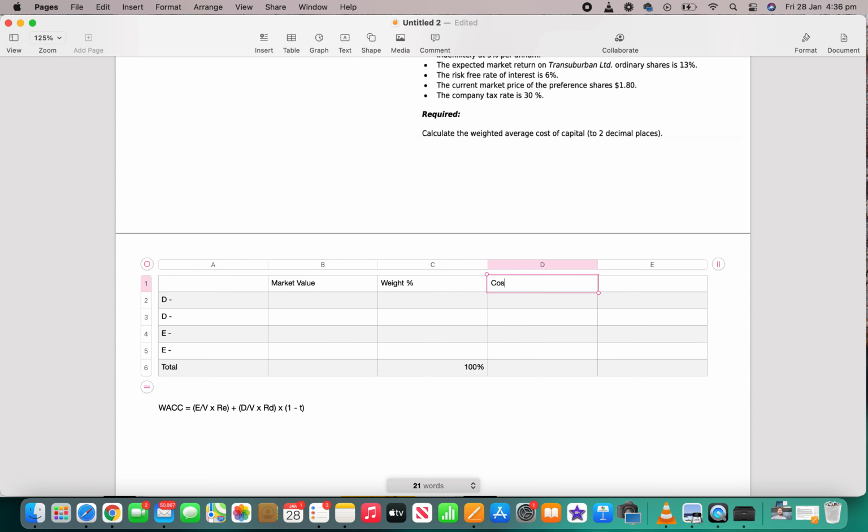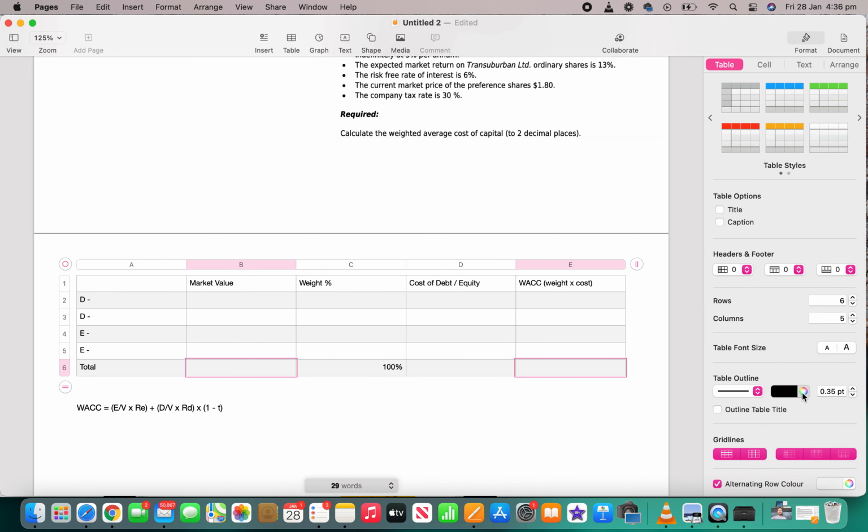And then here we have the cost of debt slash equity, which is RE down here in our equation. RE is the cost of equity, RD is the cost of debt. So you'll see as I talk through what this actually is, and this here is your WACC. So what the WACC is made up of is the weight times the cost, okay? So that's what WACC is here, and then here, so what I'm going to do, if these two, I'm just going to fill these.